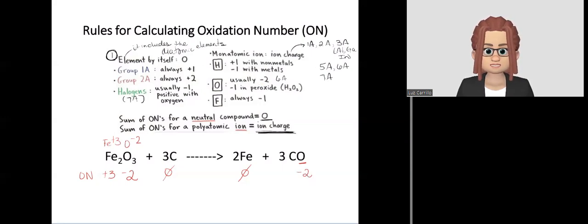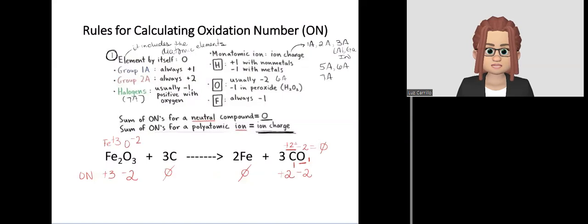There's a rule here that establishes that if you have a neutral compound, so something that doesn't have charge, the sum of the oxidation numbers needs to equal 0. So if I know that I have an oxidation number of minus 2 for the oxygen, and I only have one oxygen, since I have one carbon, what will be the oxidation number of carbon in carbon monoxide? If you answered positive 2, you are correct. Because what happens overall is that positive 2 added to the negative 2 makes the oxidation number equal 0. So that is correct.